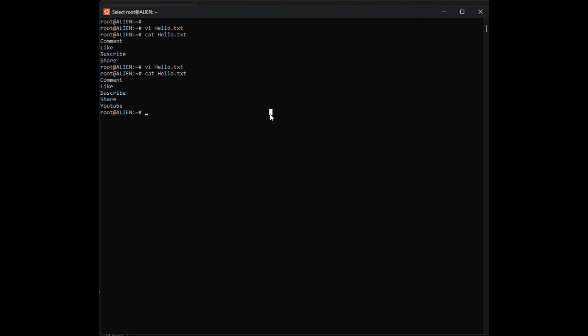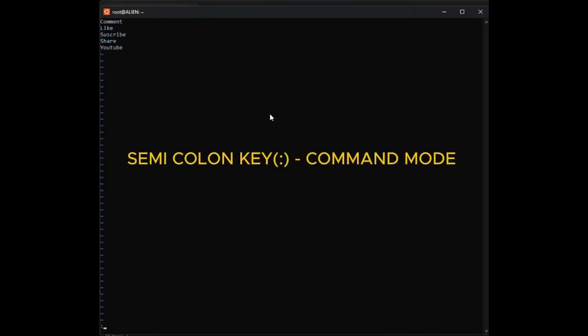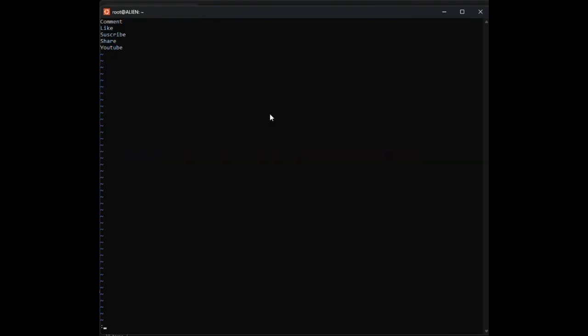So when you want to save and create a file in Vi, after creating the file, you can just open the file with what you learned previously. Just the hello.txt, and i is for insert, escape is to go to the normal mode, and command mode is the shift plus the semicolon key, then you type the command.